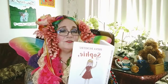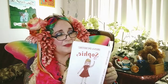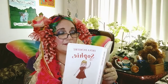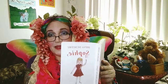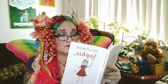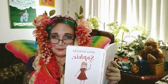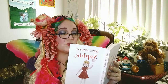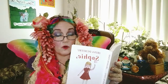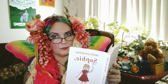All right, Irina Dumitru, Sophie the Robot with a Soul. This book is inspired by recent technological events. Sophie is a humanoid robot capable of independent thought. This, however, is only a premise for my story and has various moral implications. Each and every child in the world has the right to dream. Sophie the Robot with a Soul is the shortcut to a dream world where disabled children have the chance to walk. Here, wrongdoers receive a second chance, and only those who don't regret their deeds are punished.